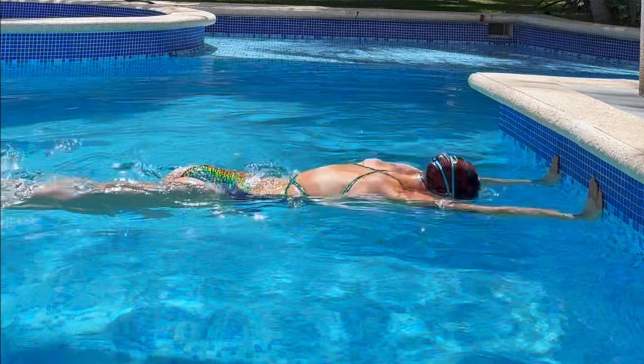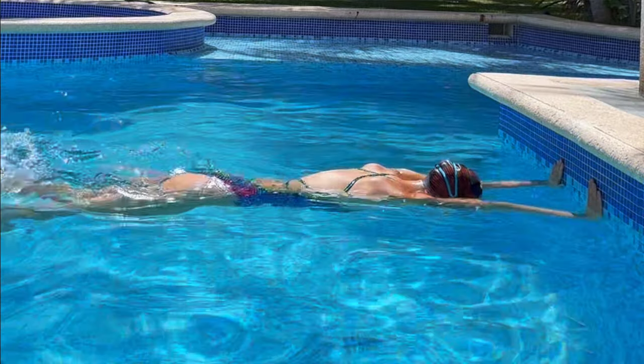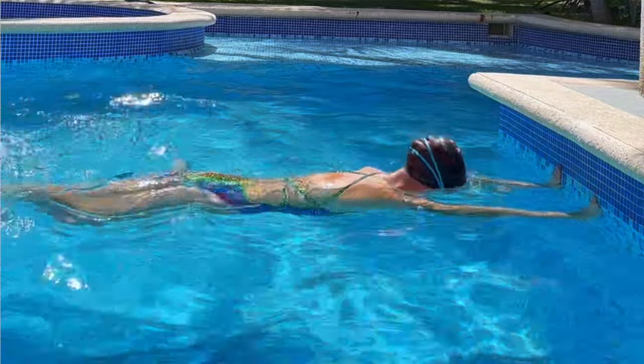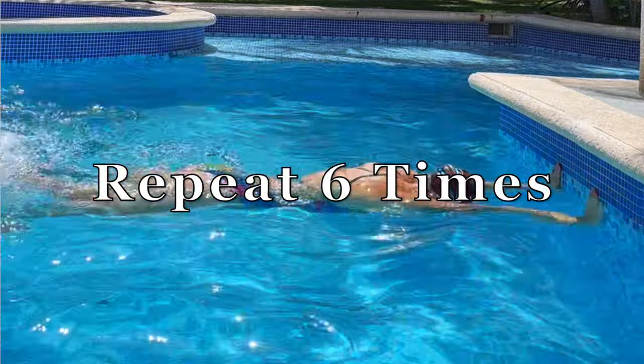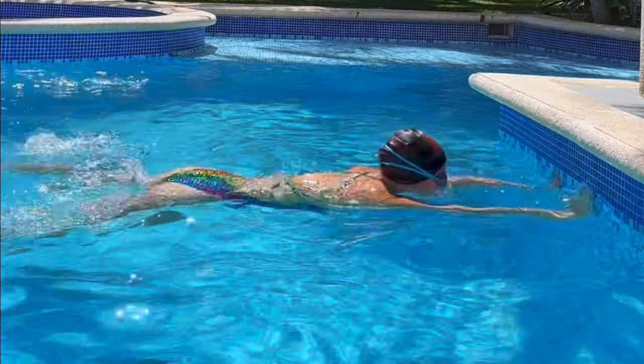Here is an example of me doing a warm-up in a small pool in Mexico. As you can see, along with the kicking I also added some breathing exercises — so you can do 10 or 20 seconds of not breathing and then continue with breathing. Don't be scared to be creative. Use some different types of kicks, for example flutter kick, breaststroke kick, dolphin kick, or even egg beater. To make it even more organized, you can time your swimmers and let them perform those exercises at the same time.